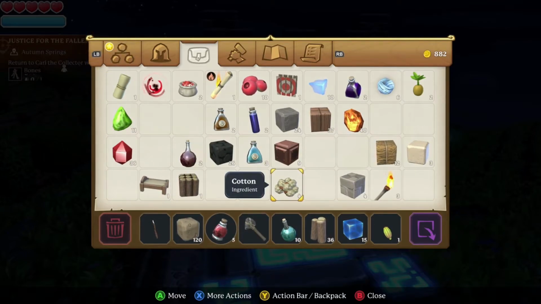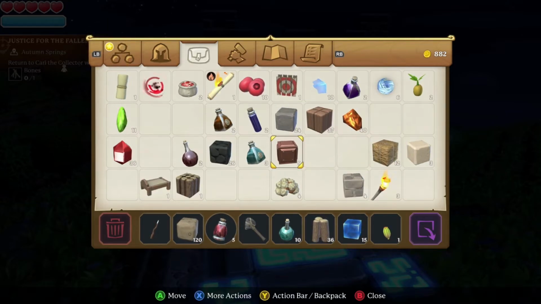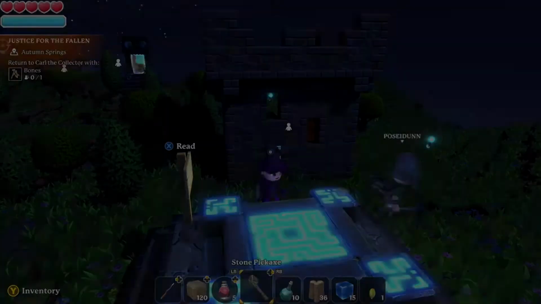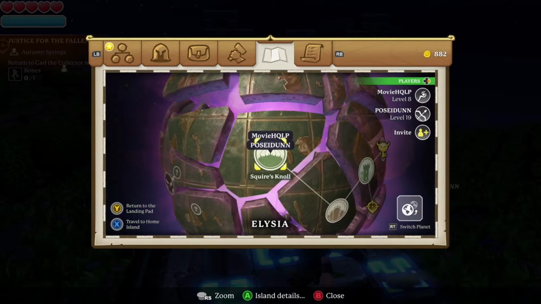Unless you stuck it in your chest. Oh no, here it is. I got 40. Yeah, and I got copper plate block too. I don't know where that came from. Yeah, see, I don't know. I don't think that does anything. I can't figure out anything to do with that. I just used it as decoration.